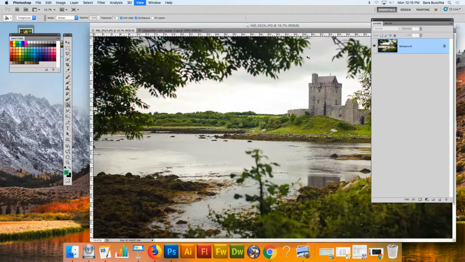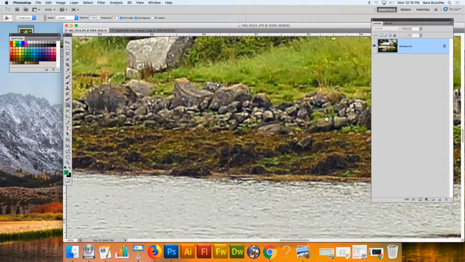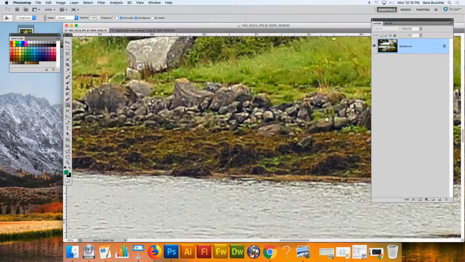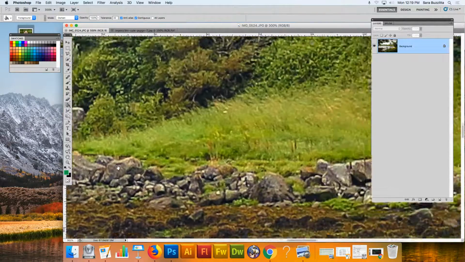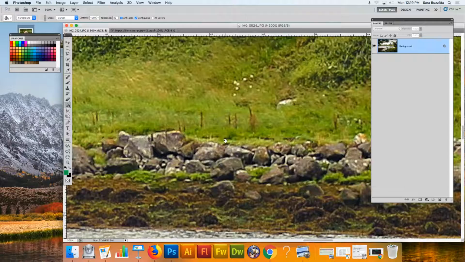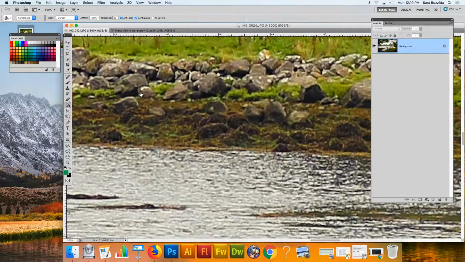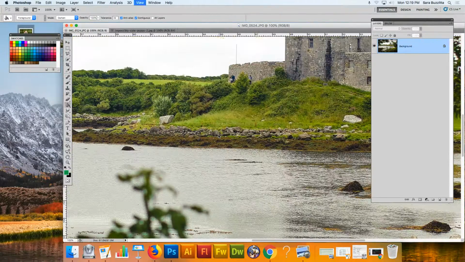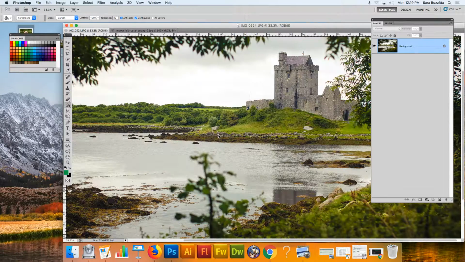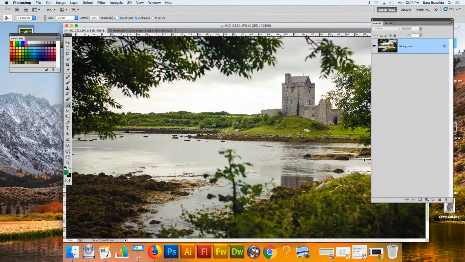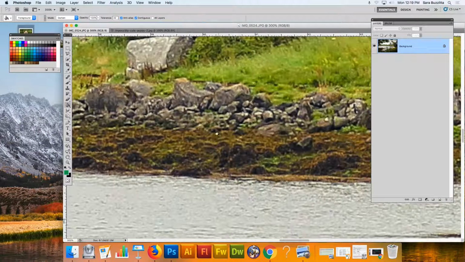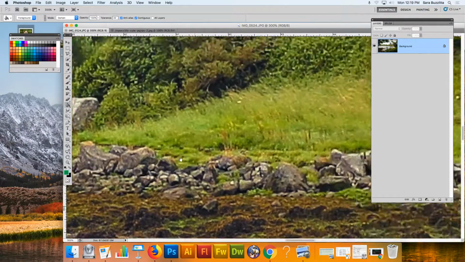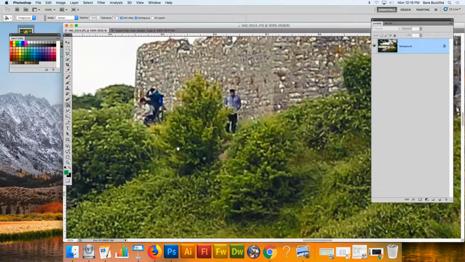Now let's say I zoom in and I want to move around. Hold down your space bar. Look at this cute little hand. This is how you grab and you pan around. So I'm holding down my space bar and I'm clicking and sliding. So you are going to do Command minus and plus for zooming in and out. And then your space bar, hold it down to pan around.